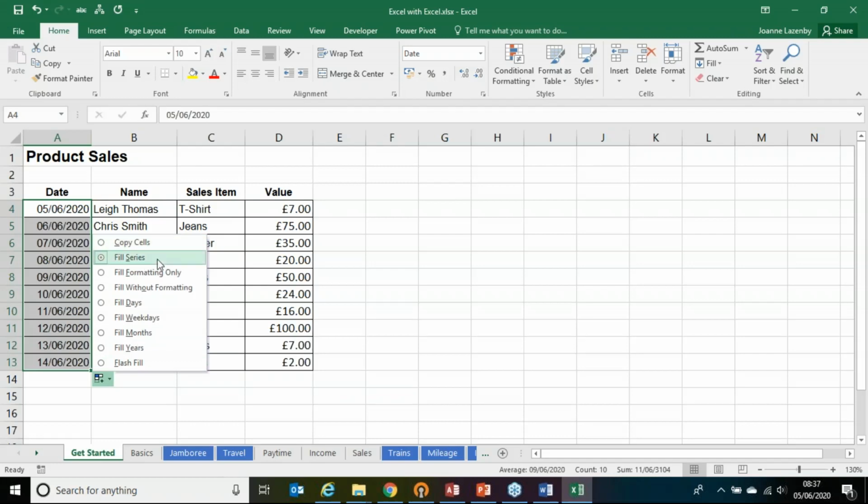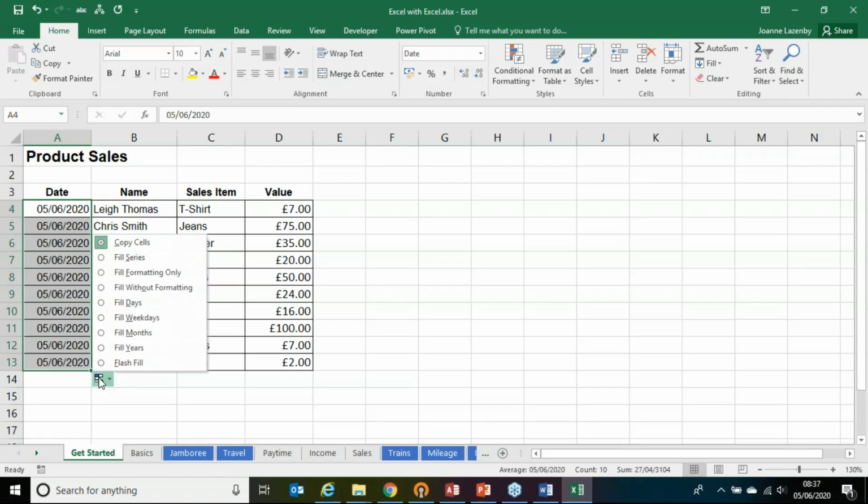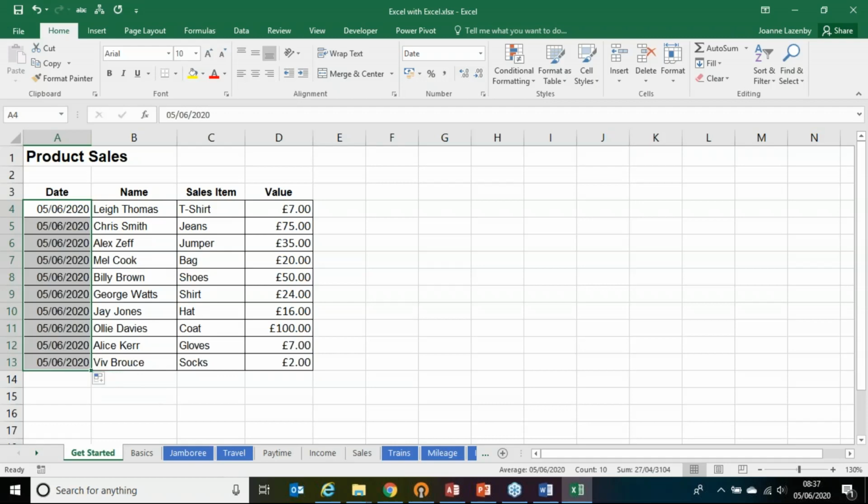And I can see that these are all the options that Excel possibly could have done, but it decided to fill a series. I wanted to copy the cells so they're now all exactly the same, rather than me going back and manually changing things. So look out for those autofill options when you've filled your range in, because they may really help you. So autofill, fantastic for filling dates and ranges, and we'll see later on with formulas too.